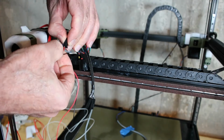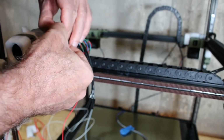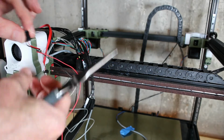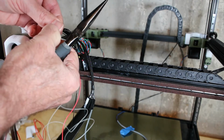I cut the cables a lot shorter, and I went ahead and crimped the pins on. And that way I can plug in the hot end cooler. And I will do the same for the parts cooling fan as well.